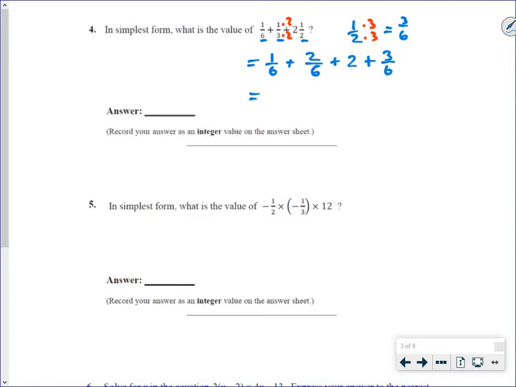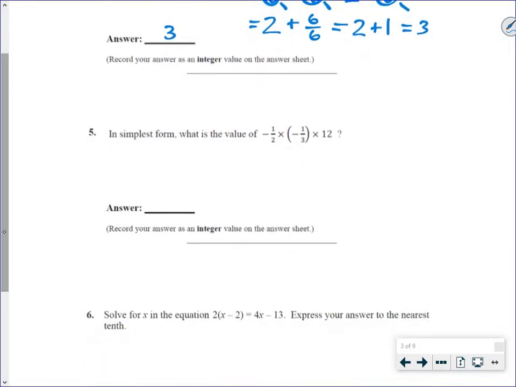Okay, so next I need to add all the fractions with the same denominator, and I'll just treat this whole number separately. So I'll bring that to the front, 2 plus, okay, so then the rest of it, I just add across the top. 1 plus 2 plus 3, so 1 plus 2 is 3, plus another 3 is 6. So 2 and 6 over 6. 6 over 6 reduces to 1, so it's just 2 plus 1. So final answer is just 3.